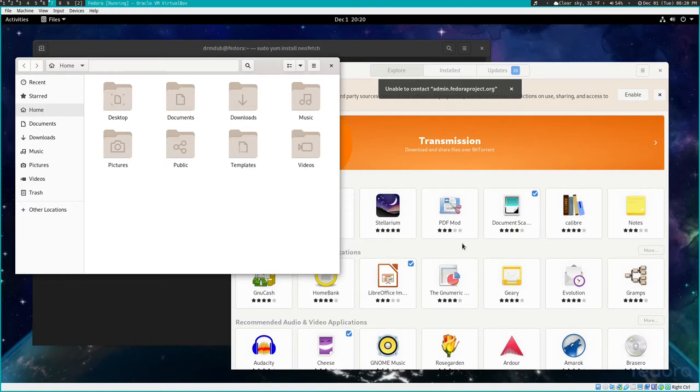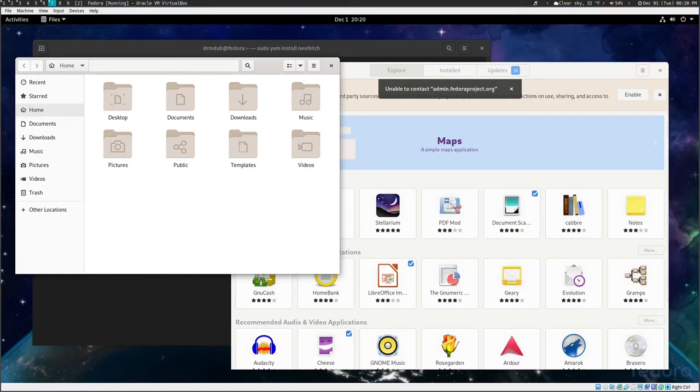I've installed Fedora on a virtual machine here. Fedora was the easiest distro I've ever installed in VirtualBox — it was flawless, it was so good. That has nothing to do with the video, I just wanted to point that out. It's completely off script because I actually did write a script for this, which I've proven I can't follow. Anyway, let's jump into the reasons why GNOME is better than I thought.